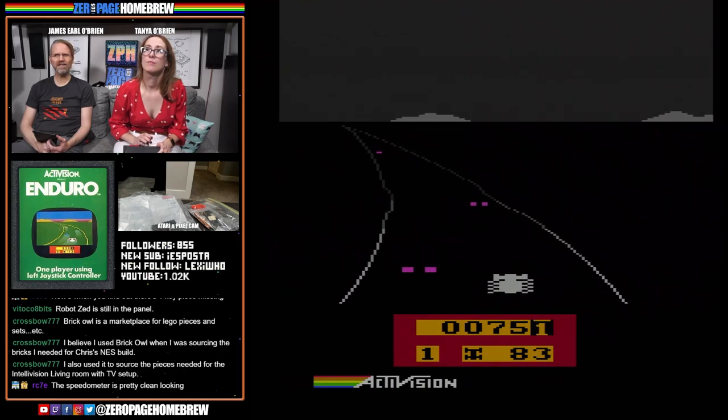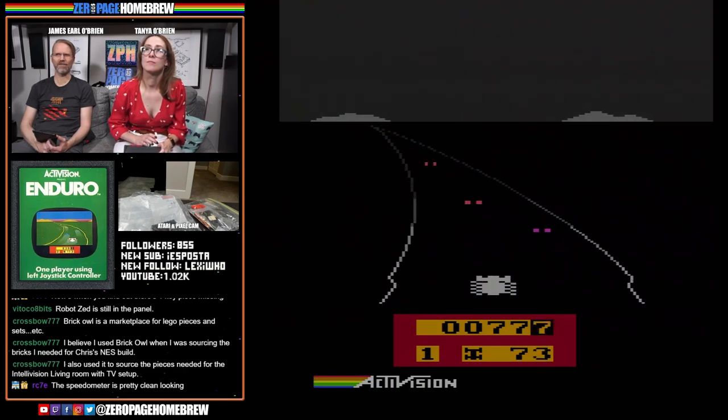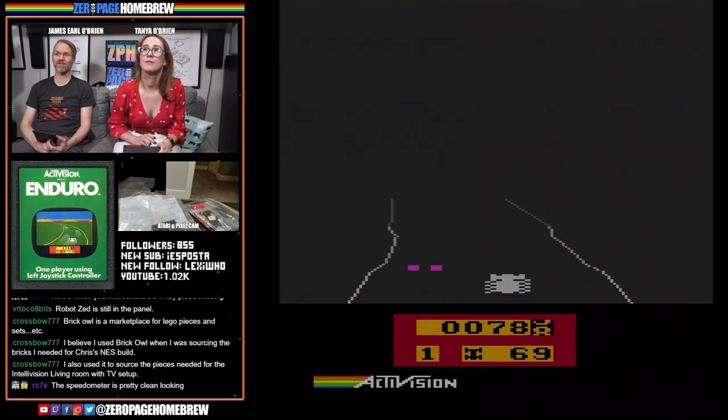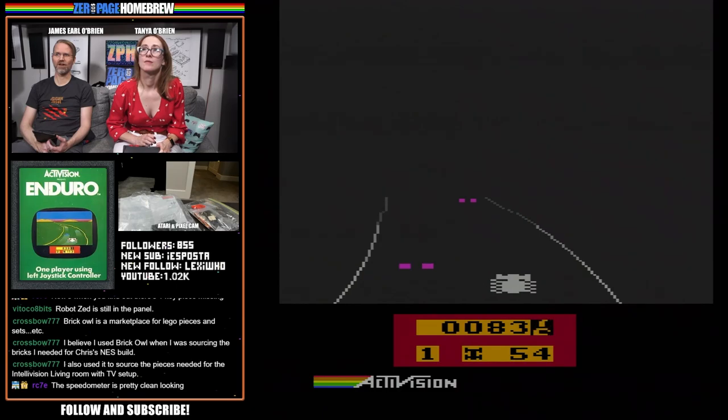So it's technically easier in the dark. I don't know if you see them in the distance as far. I'm not sure. I'll have to look at the daytime. But you see them very far. The fog is where you need to slow down, because you hardly have any time to react. But you're doing fairly good. Actually, you're gonna make it to day two if you keep it slow and steady and not crash.